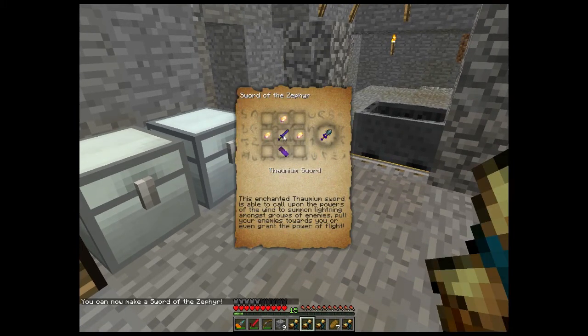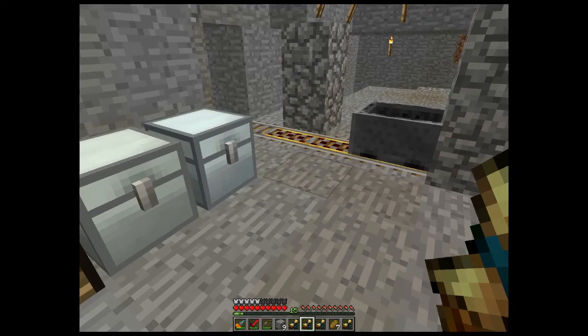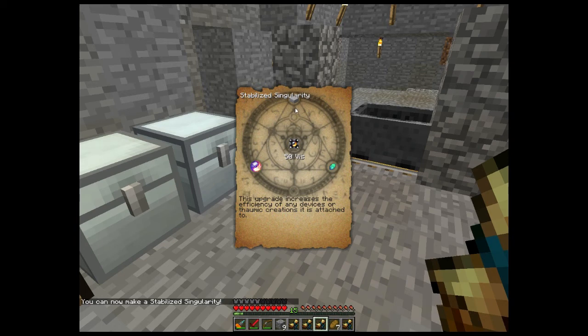See, Sword of the Zephyr. I need a thaumium sword, some vaporous crystals, and some enchanted wood. This enchanted sword allows you to call lightning, so if you get surrounded by a group of enemies, you hit one of them with the sword and they all get shot with lightning. And then you can actually jump towards people and stuff like that, which is another reason why having those longfall boots is useful.